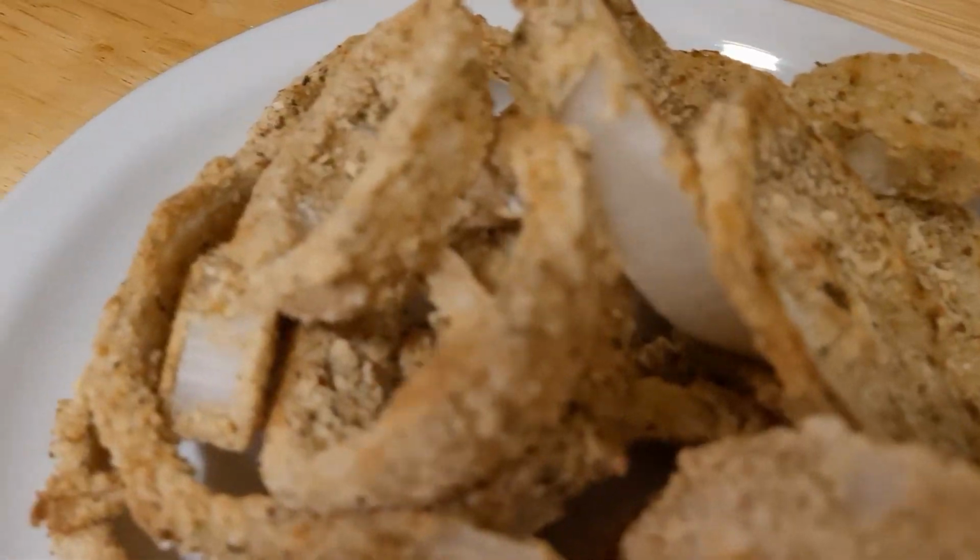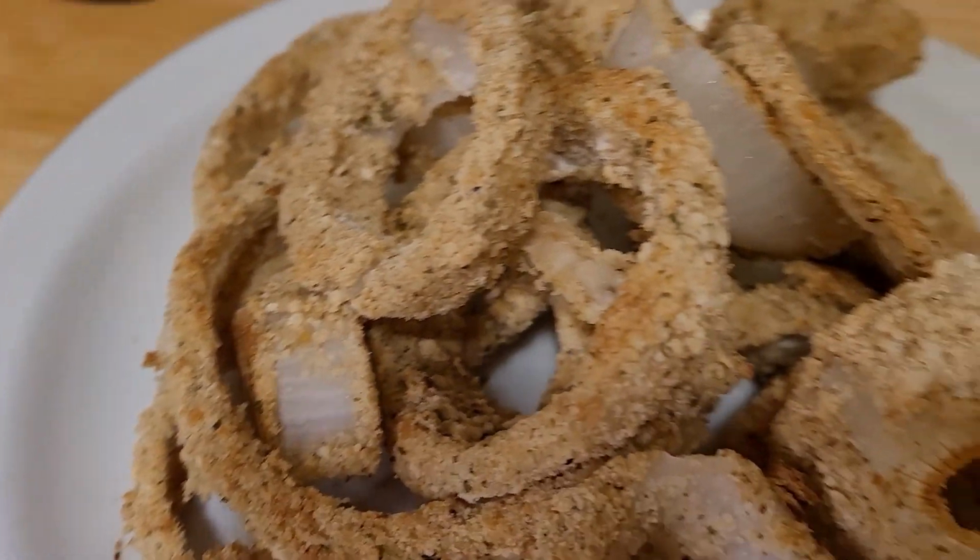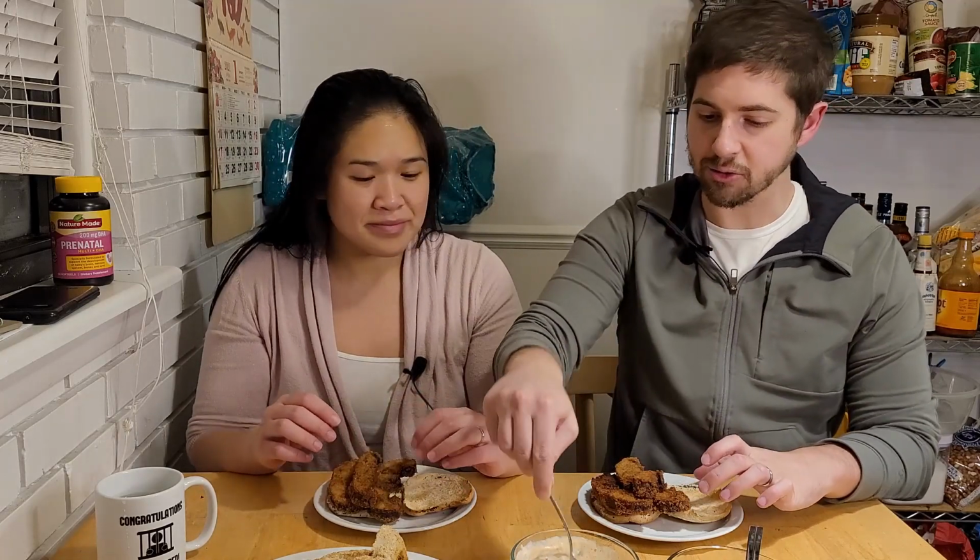Which, I was skeptical about it until I saw how crispy these are and how big this pile is. That's crispy. It's pretty crispy. It's got my attention. These, on the other hand, these look pretty sad. They are limp. The coating did not stick very well at all. I'm surprised that the mushroom wasn't fried whole as a cap to use as an entire patty. That's what I was expecting as well.